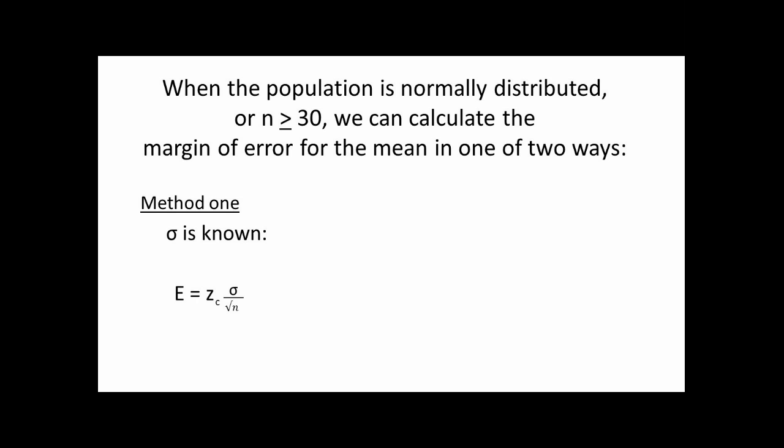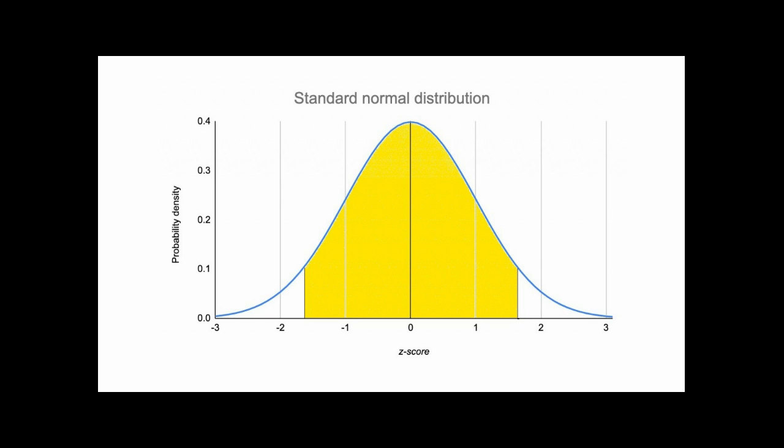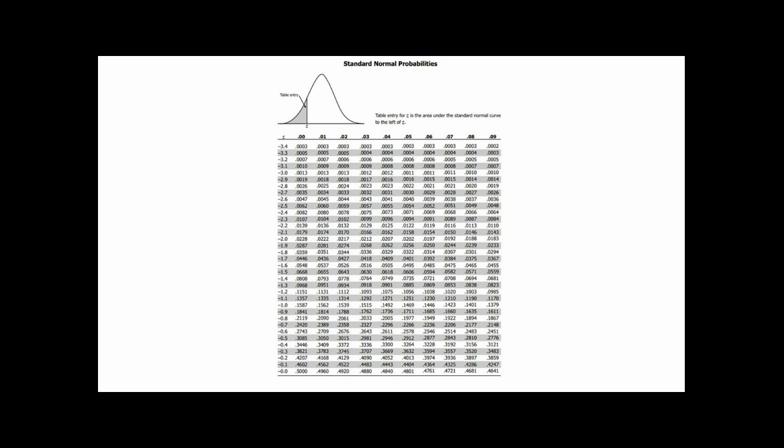As a quick summary, a critical z-score is the value of that z-score which, along with its negative, symmetrically brackets a given level of confidence about the mean. For example, if we want a 90% level of confidence, we are looking at this area here. The area of 90% is in the middle, which leaves 10% in the tails. Half of 10% is in each tail, or 5%, and we can use the z-table to find the z-scores that give us 5% in each tail.